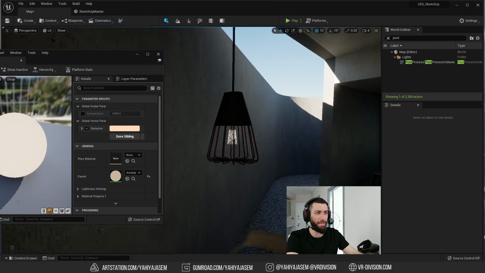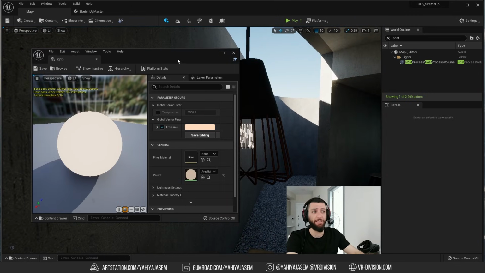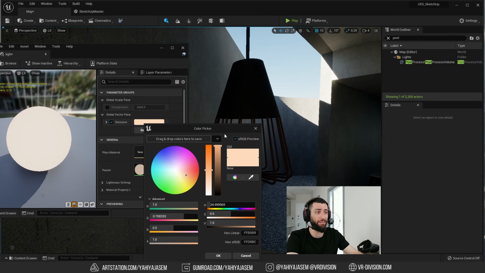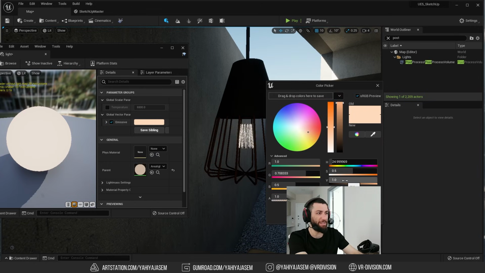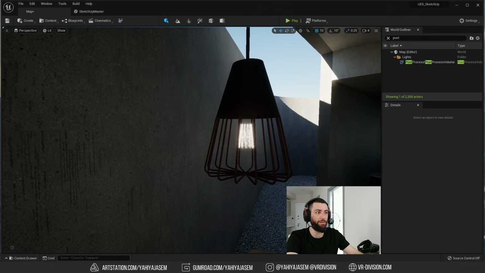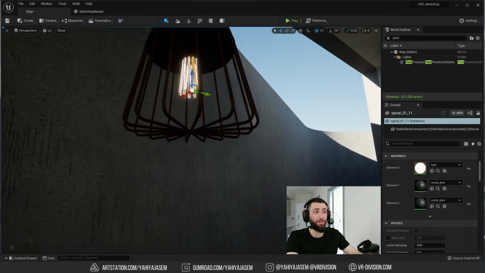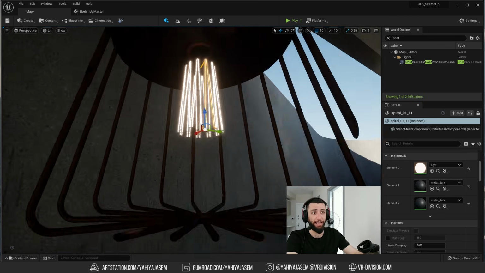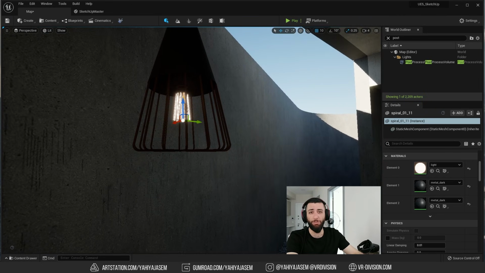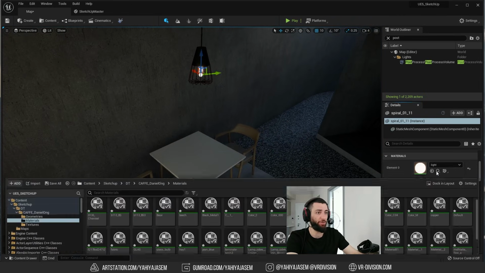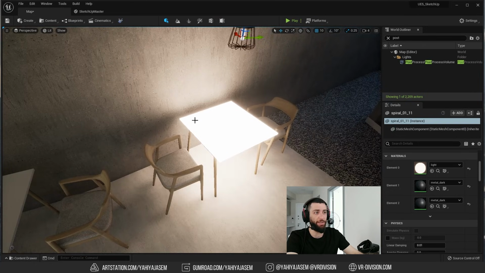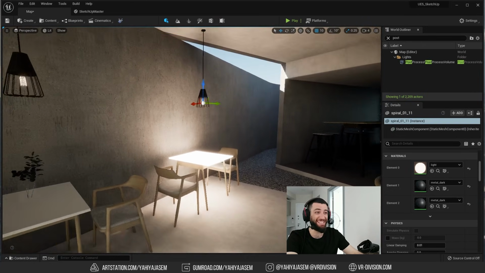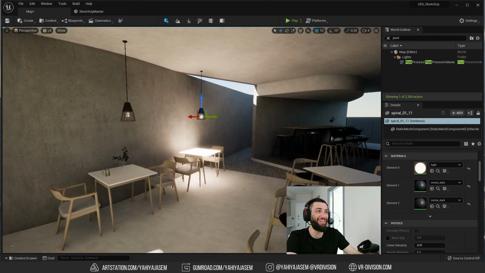What we can do next is open our material instance, go to emissive, and we can increase this value. So here, by pressing on the value, let's set it to something like 10, click OK, and save this. Normally with Lumen, emissive surfaces are going to emit light and indirect light, but these are way too small to emit any light. However, if you try assigning this material on this table, you can see how amazing this is. Wow.